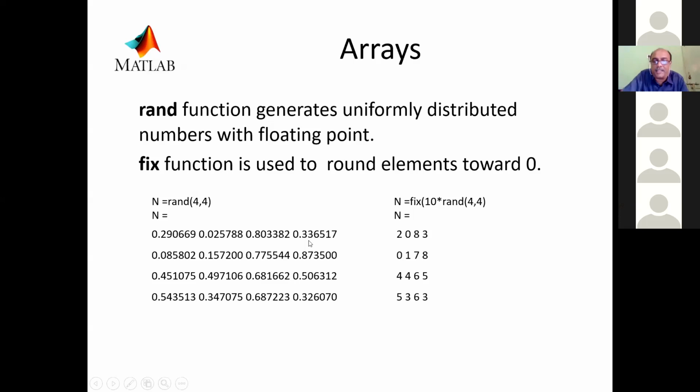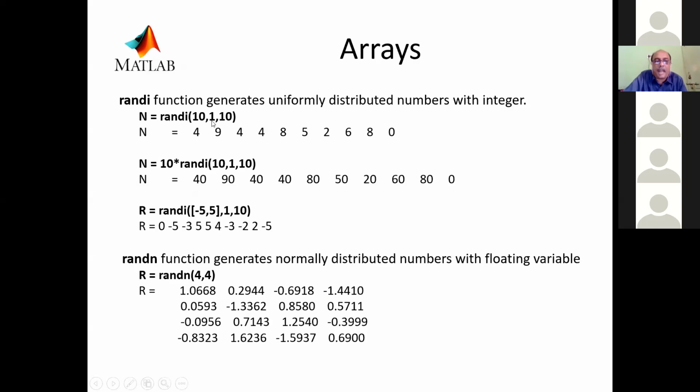To avoid these two steps, MATLAB provides a function known as randi. Now if I write randi(10, 1, 10), that means the maximum value you can find is between 0 and 10. That is the first value mentioned here, then the row number, then the column number. So a single row is created with values up to 10.